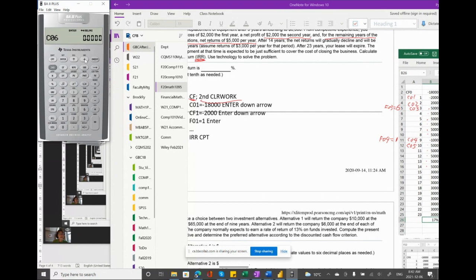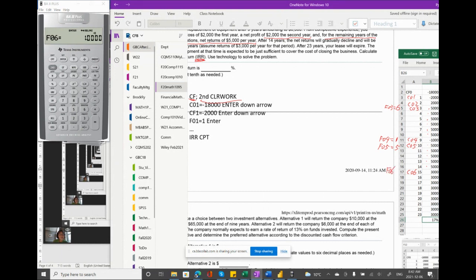Now next is C06, 3,000. Enter. Down arrow key.